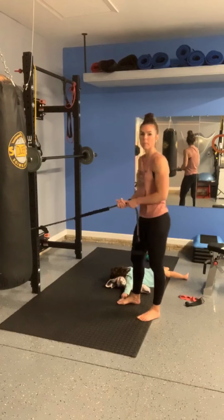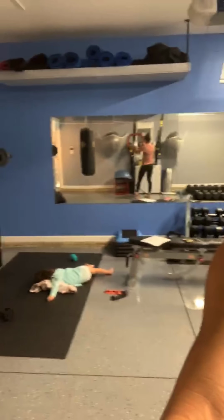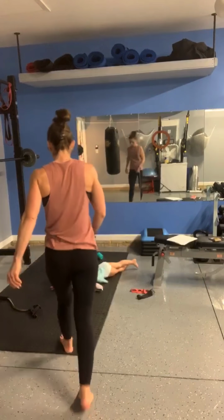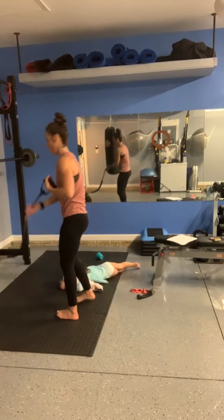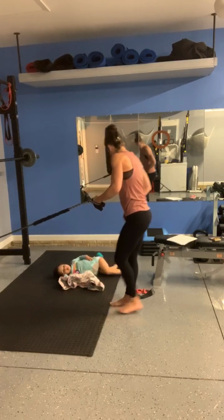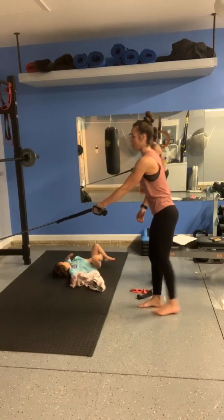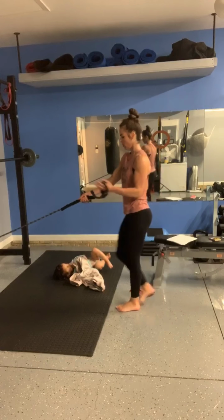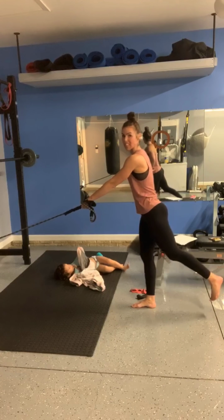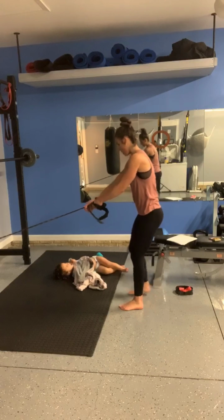Okay, I'm going to have to tilt this back so you guys can see my form. On this, we'll tilt it to right here. All right, so I'm going to make sure there's a good amount of tension here. I'm going to hold it right here. Okay, so we're going to do a single leg deadlift.